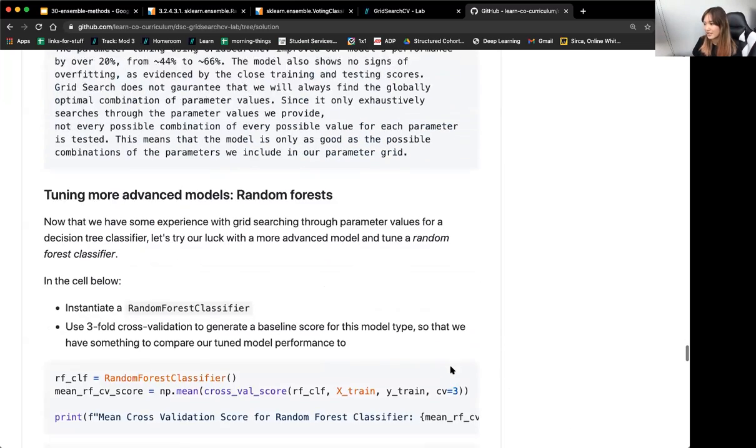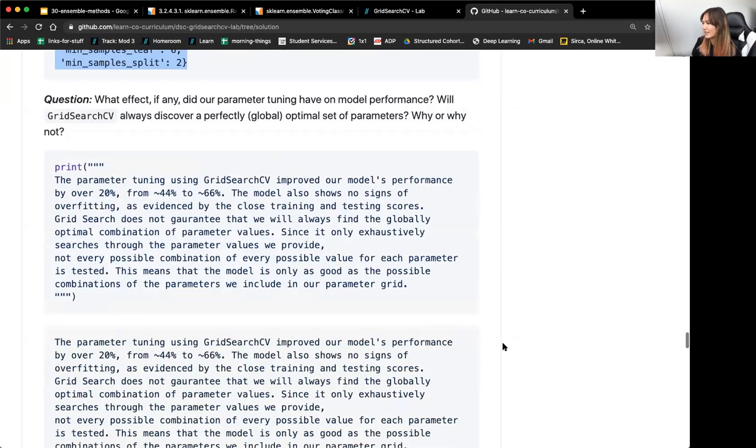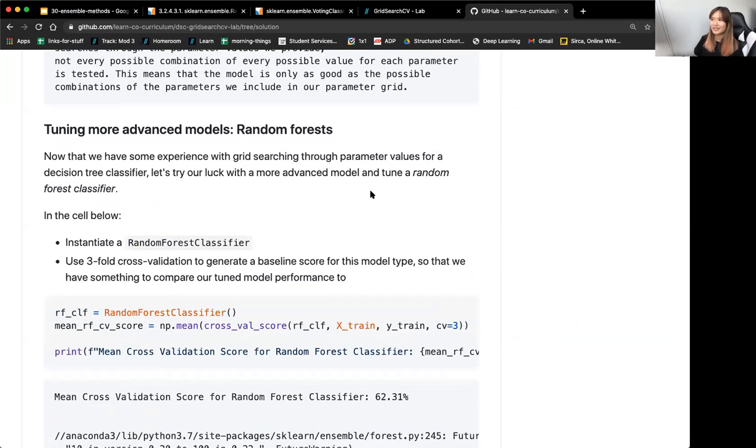So let's see if there's anything else. Does anyone have any questions about grid search? Well, definitely something worth trying in your mini project, because you're definitely going to want to do grid search for your final project, especially for whatever model you're going to fine tune. In this, I think this is a pretty good lab to just go through to get used to running grid search. Just be careful that if you put too many parameters, it will take a very, very long time to run. So just be aware of that.